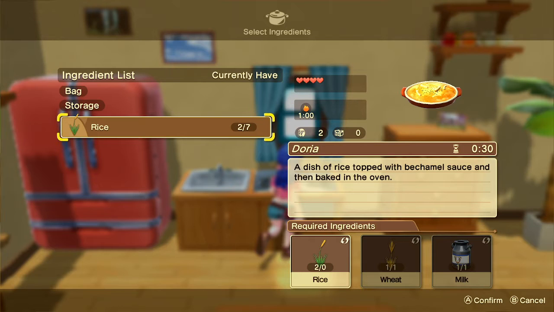But if you look, it's got 2 rice, 1 wheat, and 1 milk. Now, each of these ingredients individually only give you 1/2 of a heart if you were to eat them. So if you eat the 2 rice, 1 wheat, and 1 milk by itself, then you would only have 2 hearts. Cooking this gives you 4 hearts, so that increases your hearts. It also gives you a protection against cold.